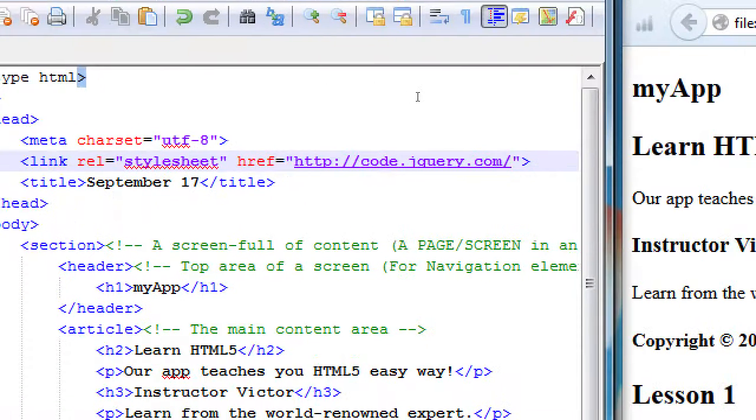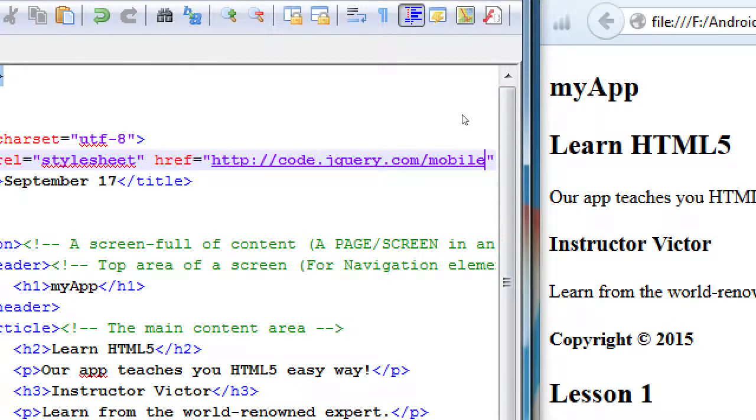http://code.jquery.com/. We're going to connect over to the jQuery project, which is the parent project of jQuery Mobile. jQuery's slogan is write less, do more. So again, write a short jQuery command to replace a long JavaScript command. And there's lots of jQuery commands that will also let us do things that are pretty complicated with plain old JavaScript. So jQuery Mobile is related to jQuery, which is related to JavaScript. So we're connecting to the jQuery server, and then we're saying /mobile/.